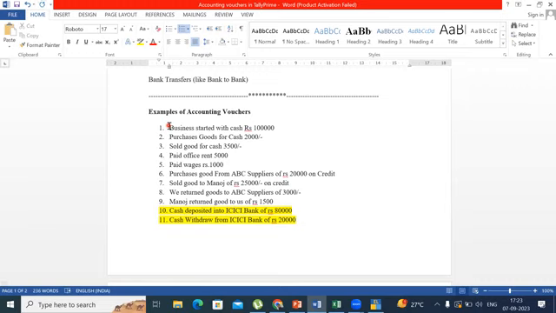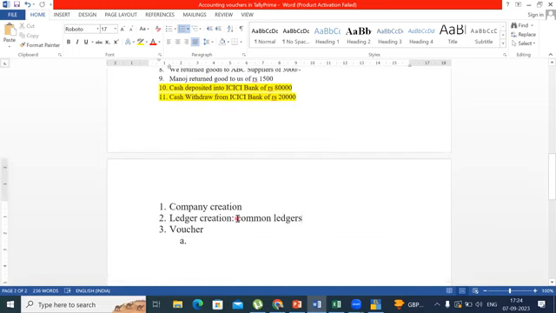In Tally, 28 groups are default. Two ledgers are default: one is the cash ledger and the other is the profit and loss account. So those two ledgers do not need to be created. How many times is cash repeated? Don't create it. Common ledgers means unique ledgers, so repetitions are not required, because Tally never accepts duplicate ledger names. Suppose you create a supplier ledger once; if you record the same entry again, it is not accepted.